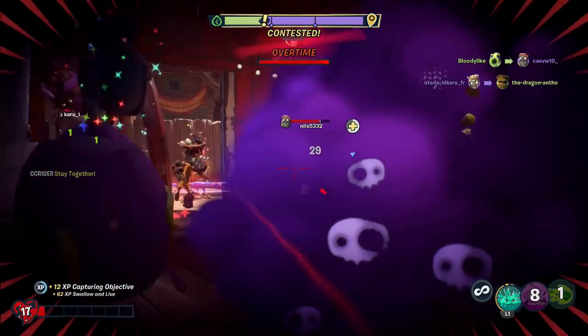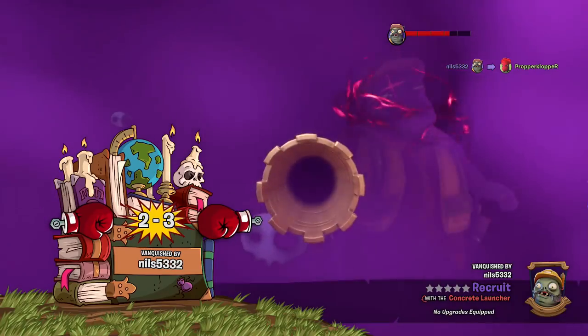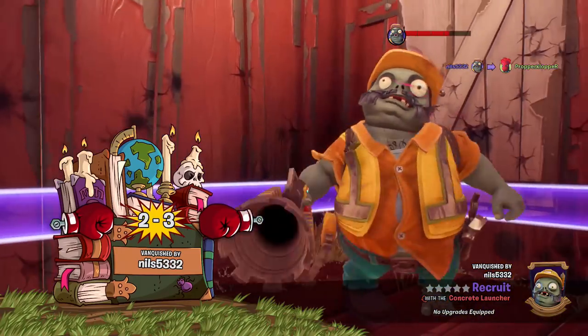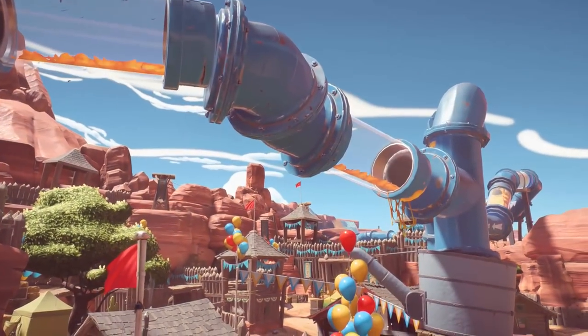Ow, I can't even see this engineer. I can't see anything. I mean, that's sort of by design, I suppose. It's what the soldier is trying to accomplish, is making it so the plants can't see anything. And it's working well. And I think that might be it. Looks like it. That was still two intense rounds, one win, one loss.